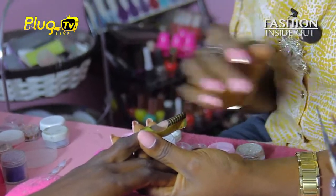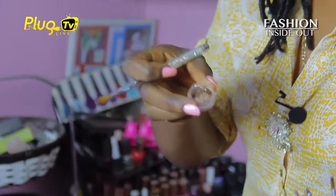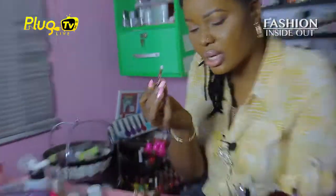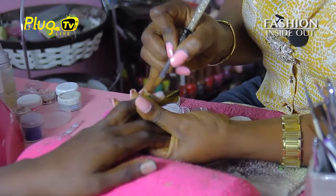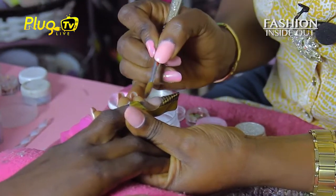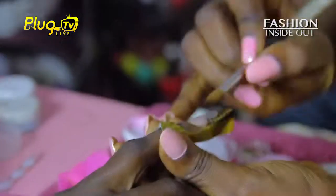Please note that anytime you're doing colored powder application, because I'll be working with pink powder, I'll be using a bit of chrome, I'll be using sequins. Before you do your application, if you're using a colored powder, always ensure to use a clear powder first, a pea-sized powder. And I'm going to start right from the cuticle area, making sure it's very flat, and I'm going to spread this. Now, I'm going to use this whole powder for the full length that I'm trying to achieve. So I'm working with number 4.